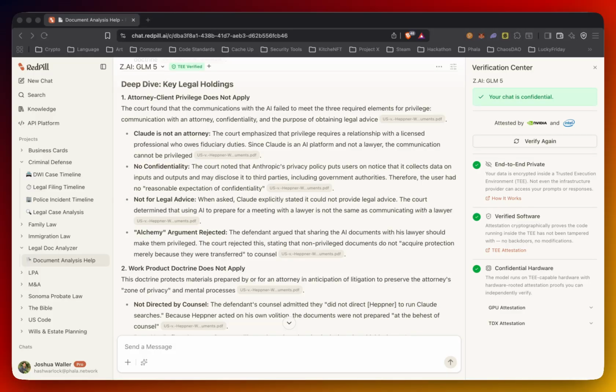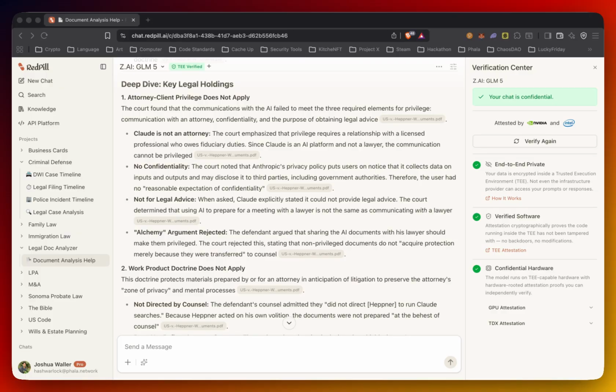But if you're using this platform here with Redpill, you do get that attorney-client privilege because all of this is running in a trusted execution environment, which can also be thought of as a tamper-proof black box that allows you to do interactions with an artificial intelligence without having the concerns that a third party can inject themselves in between and read this encrypted data. Because right now, as you can see, this is decrypted because I provided my encryption key to decrypt the chats.